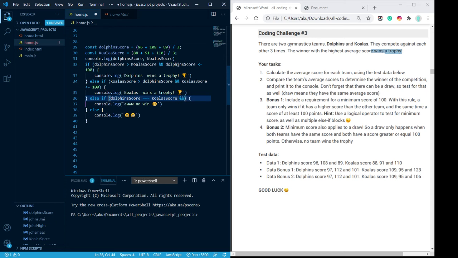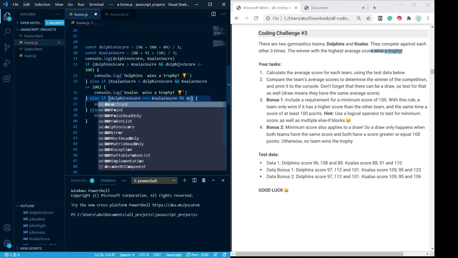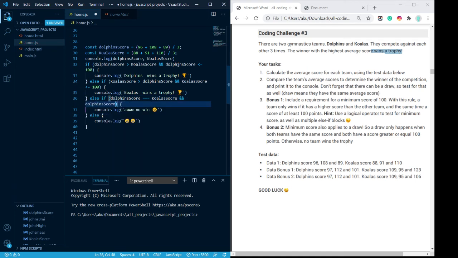and doesn't score, doesn't score. It's not greater, they said greater or equal to 100.